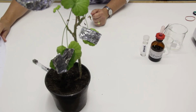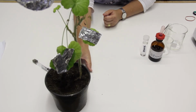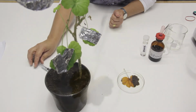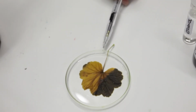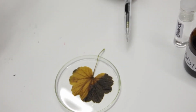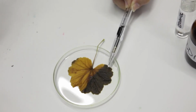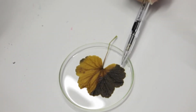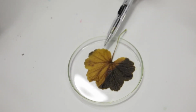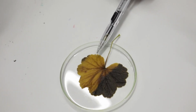When doing this practical, it is important to emphasize what the result of this practical will be. After testing for the presence of starch, we will see the following. The last step in the test of starch is when we place iodine solution onto the pale leaf. On this side, we will see that there was an immediate positive color change. Iodine solution changed to blue-black. But on this side, you can see that iodine solution stayed the brownish color.